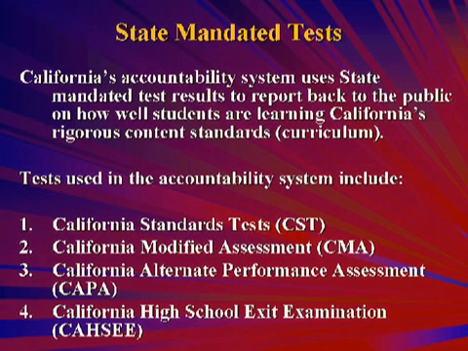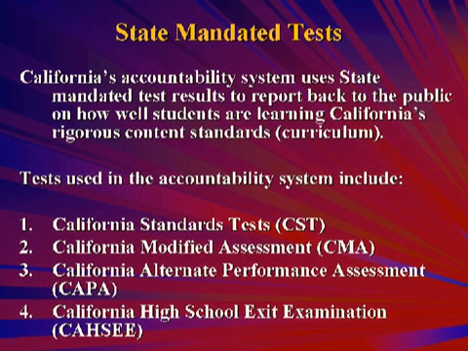There's test results that mom and dad get back after the exams are given in the spring. By California law, each public school is required to teach the California content standards, and of course we do. And at the end of that academic year, or toward the end of the year, students are tested on one of these four exams. The California Standards Test is the test that most kids take.